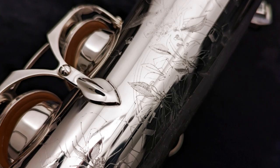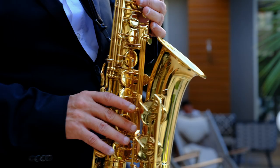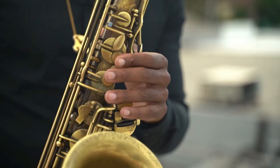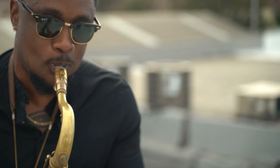I really prefer the complexity of the sound of the Selmer Supreme over the Mark VI. The Mark VI sounded a little bit empty, but it did have a really nice pure sound. If you don't want that type of color to the sound, then obviously Mark VIs are legendary. But if I were to get a Selmer Supreme, I would either go with the dark lacquer one or the black lacquer.